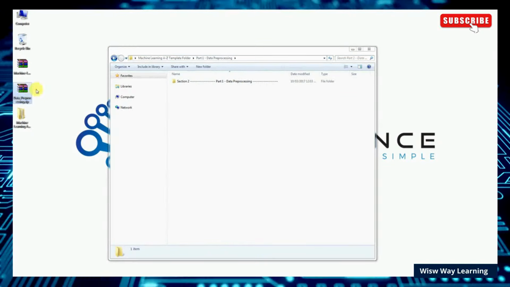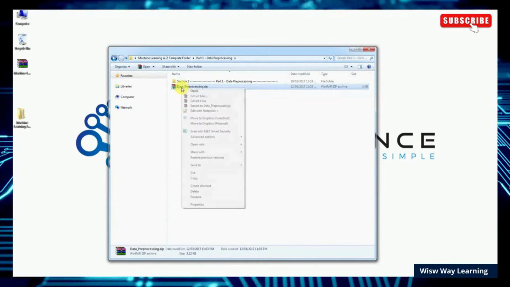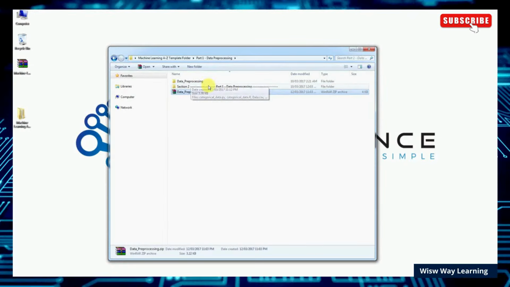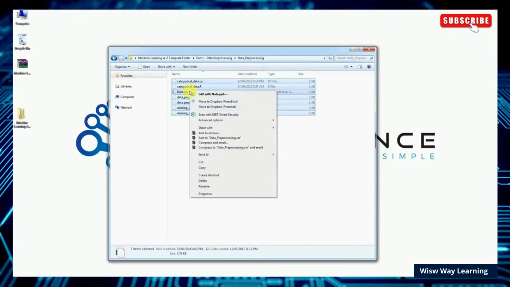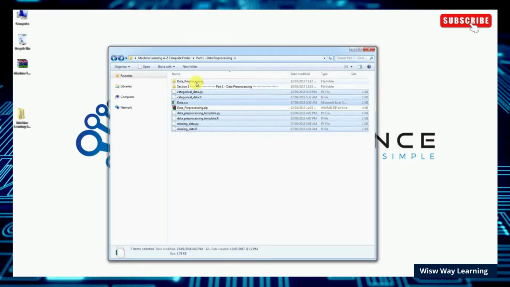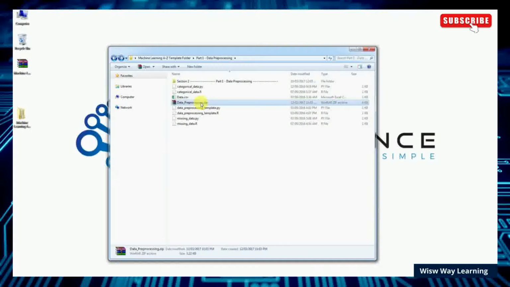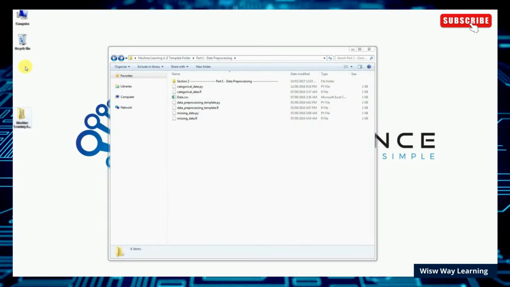So just go ahead and take your data pre-processing zip folder, drag it here, and right click and just say extract here. And again, just go inside data pre-processing, because we don't want it to be in its own separate folder. Just take all these files, copy them, so right click, actually cut them, and then paste them here. So basically you don't need this folder now because it's empty. Delete that folder. You can delete this zip file because we don't need it anymore, and you can delete this zip file as well. So there we go.